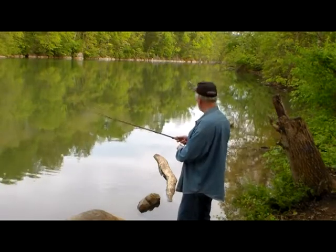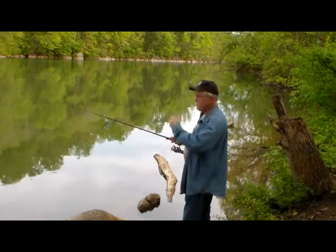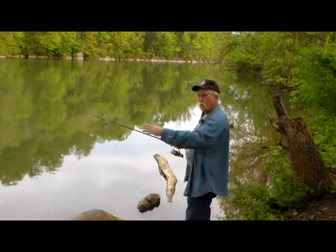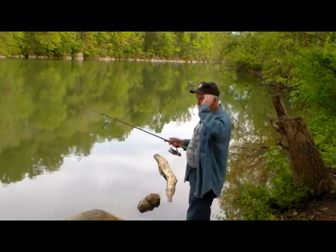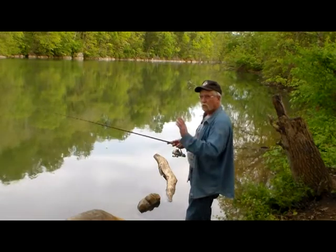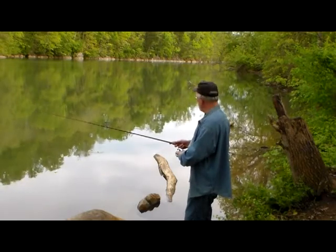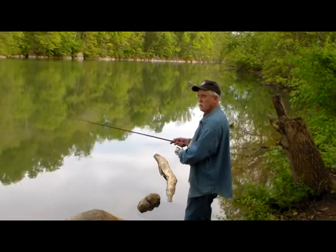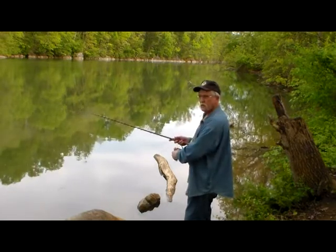I'd only been there about five or ten minutes when I was reeling in and saw my plug. I was fishing where there were lights, and I saw a big shape — I'm about positive it was a pretty good-sized bass. That was the only thing I saw, other than one time I saw a fish break at another light pole. I threw a couple of different types of plugs — swim baits and that lipless crankbait that I've been catching walleye and bass on.